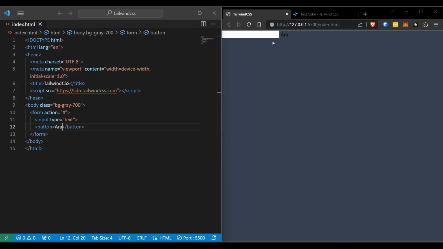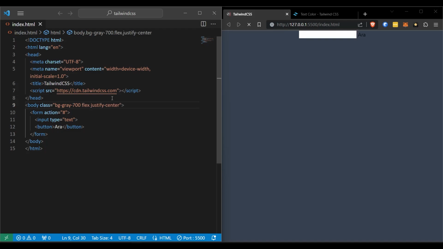First, let's center it horizontally and vertically. There are some values I will add to the body. I can do what I want through these values. Since I want to center horizontally, I enter the justify-center value. Look, I save it. You don't see anything because we didn't write flex at the beginning. When I write flex and save it, I center the page.